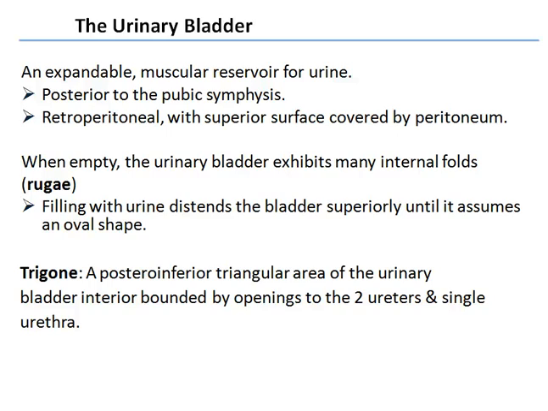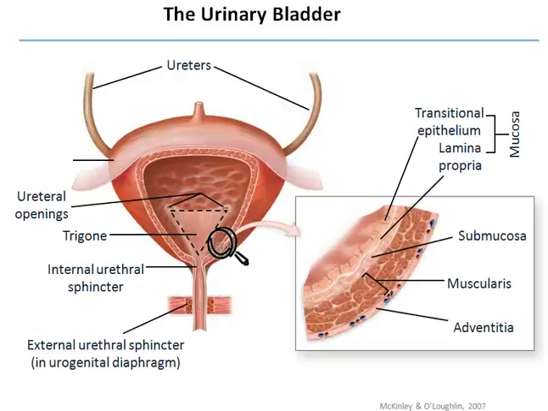The urinary bladder also has muscle lining its walls, which is very important for allowing the urine to be excreted from the body. So this shows the basic anatomy of the urinary bladder. Remember, its key role is urine storage. When full, the bladder expands into the abdominal cavity and the walls get thinner. Notice we have ruga, which are evident, these folds on the inner surface of the urinary bladder. They allow for expansion of this organ.